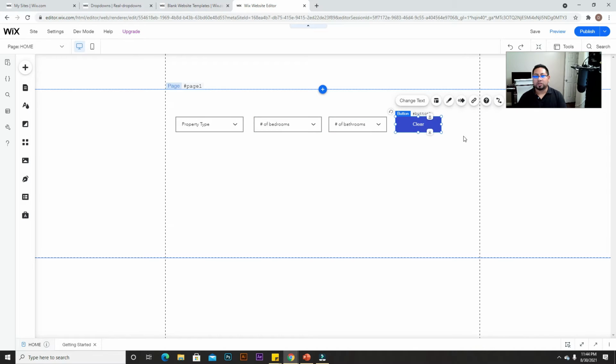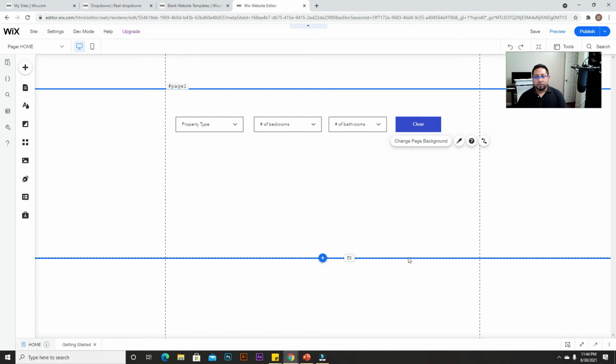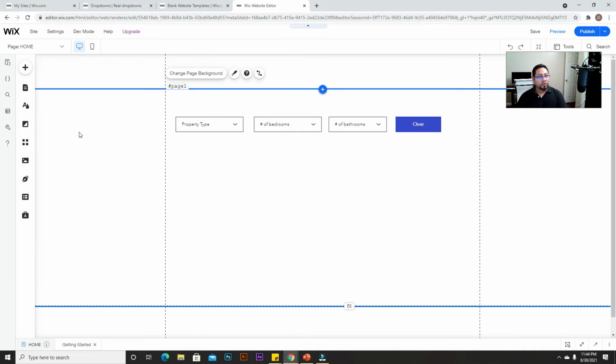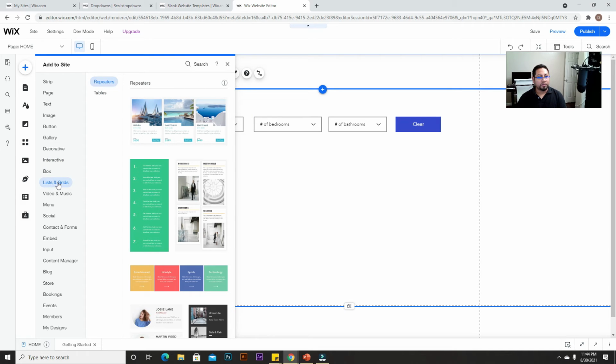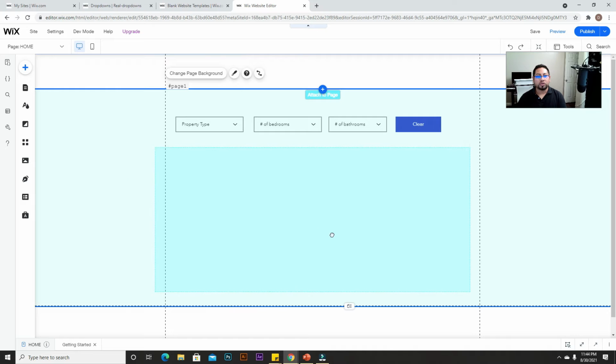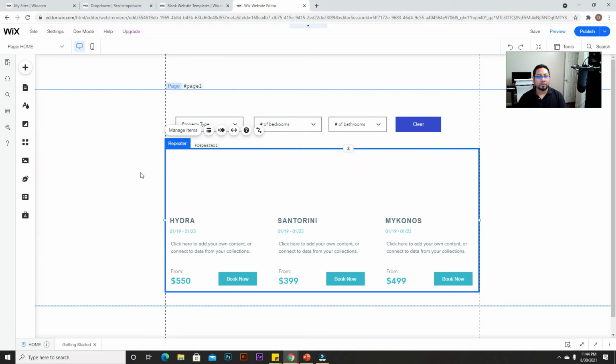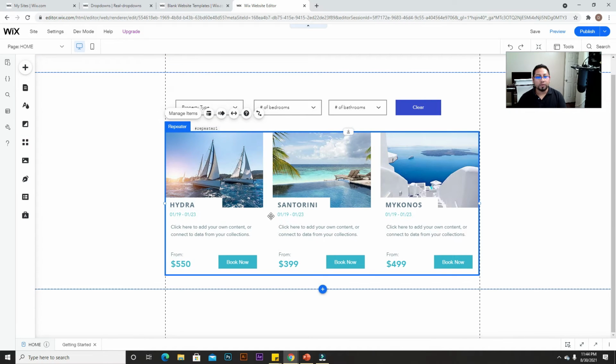We're just gonna close it. Now so far we got almost everything that we need. And then lastly, we're just gonna add a repeater, which is gonna be under list and grids. So we're just gonna drag this right here, and then we're gonna start editing this according to what you want it to look like.